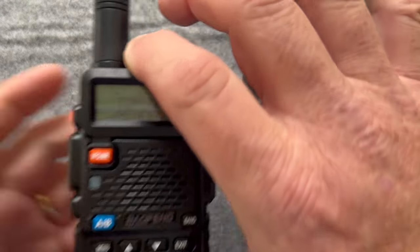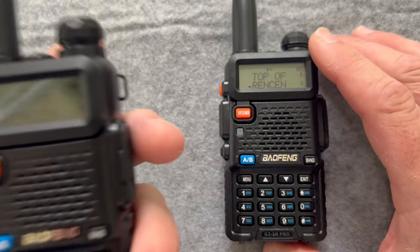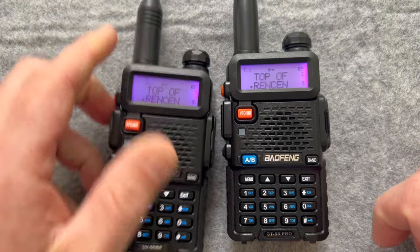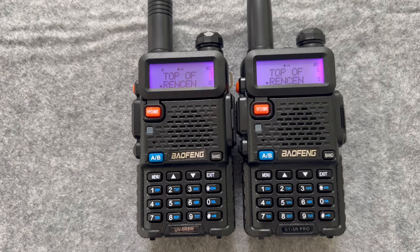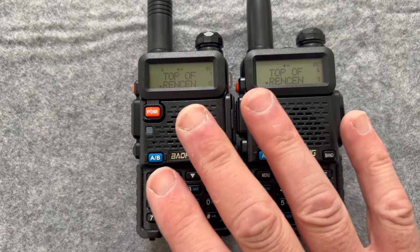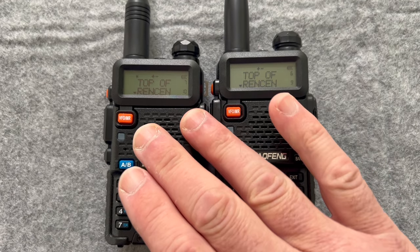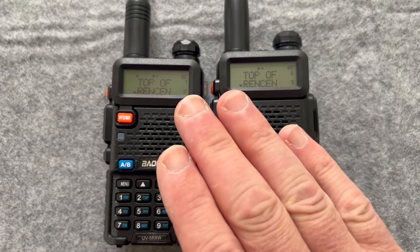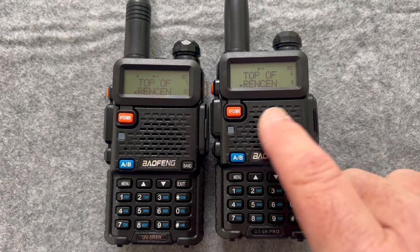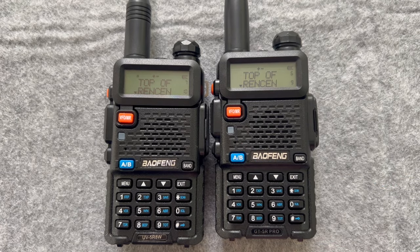Let me do that with the UV5R and see if it comes back on here — see if there's any difference. KE8UWI, looking for a signal report. So it hit. They're both about the same, which is pretty interesting. So let me now hook up my SWR and the mag mount. I'll go on some simplex channels and check the power of both on 2 meter and 70 centimeters to see how much difference there is. Then let's try the Rensin and Top of Troy again on both with a mag mount antenna.